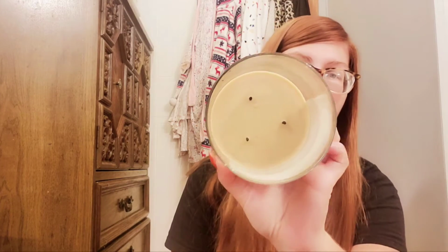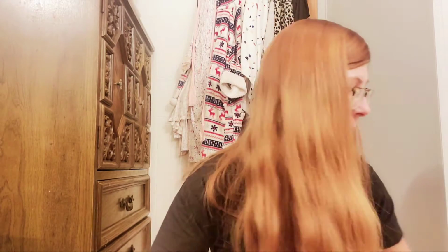I just wish, and I feel like it could have been so much more. They could have done so much more with this scent. This could have been one of those that people beg for to come back, but it just wasn't what I was looking for. I think I have two backups. I'm good with that. Not really needing to do any more. Scent throw wasn't all the way there either. The scent throw was very minuscule, like a 6 level. This could have been so much more than what it was. So really let me down.